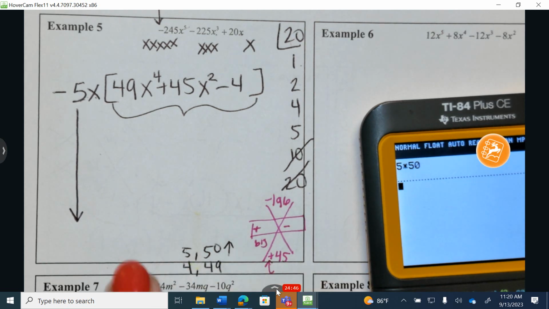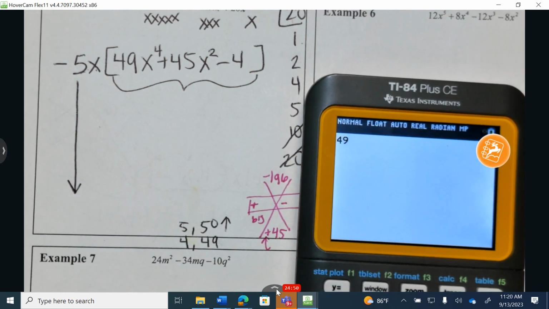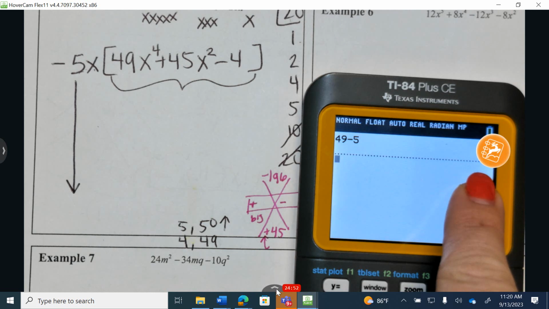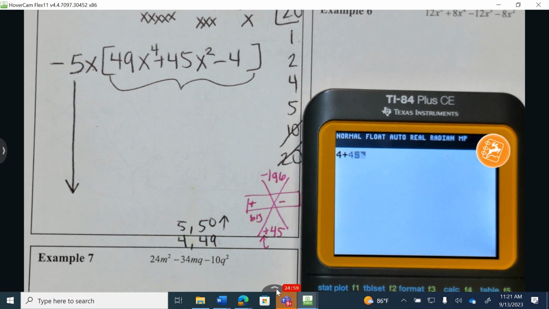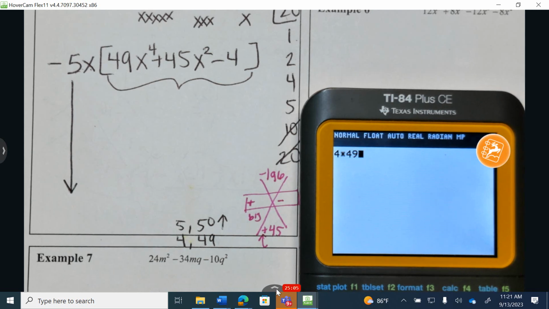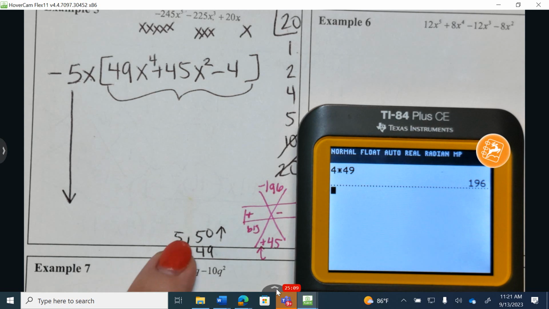4 and 49. And you're like, how do I know if that's right? Well, let's watch. If I take 49 and subtract 5, I end up with 44. Oh, sorry. Let's go back here. I need 45. If I go with 4 and I add 45 to it, I end up with 49. So 4 and 49 are a distance of 45. So let's say 4 times 49. This time I got the right answer. So it's just, I start with one arbitrary number and I go up or down based on the answer I get when I take the product of them.